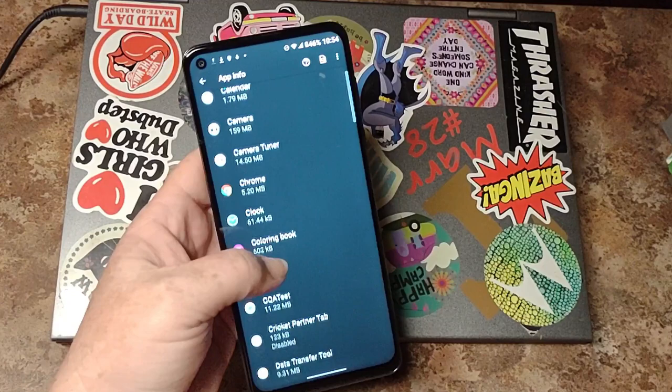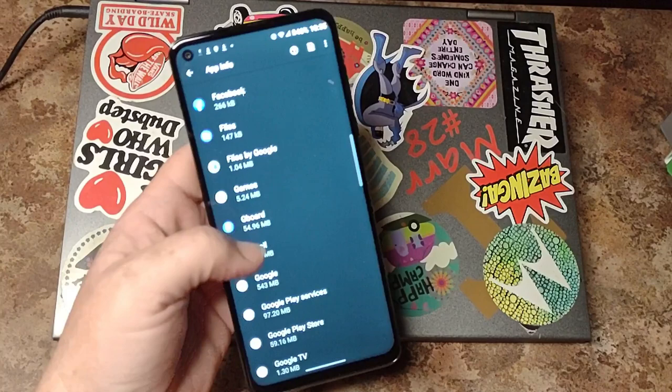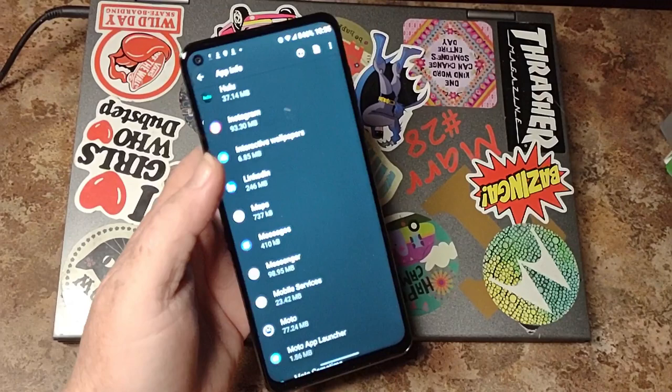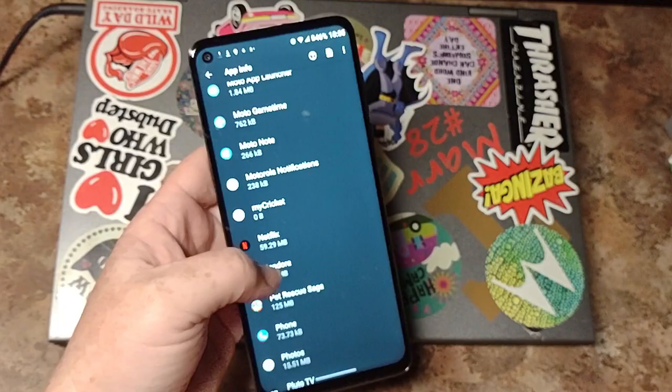So far though, I am noticing less bloatware, believe it or not. There is a lot less bloatware so far. HBO Max is mine. Hulu is mine. That came in from a backup. Instagram came in from a backup. LinkedIn, bloatware. That is certainly bloatware. And Netflix came in from a backup. My Cricut, you kind of need that. Pandora, bloatware. I use Spotify.